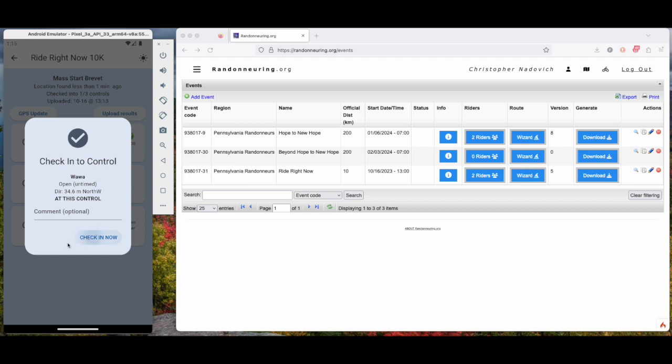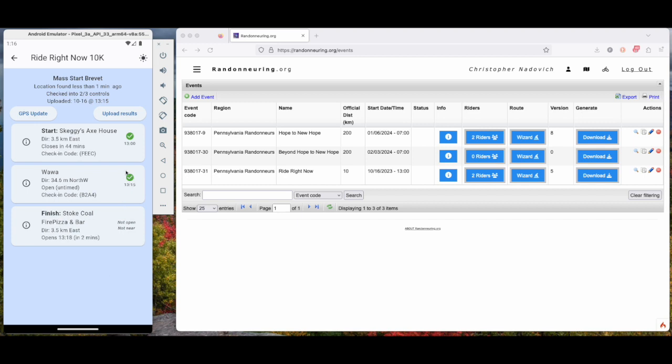But if you don't have anything to say, you just say check-in, and then you get this check-in code. You could write it on your card if you wanted. You don't really have to, because if you get back to here, you see that you get the green check, and you've already been checked in, B2A4. You've already been checked in here, so this is unnecessary.